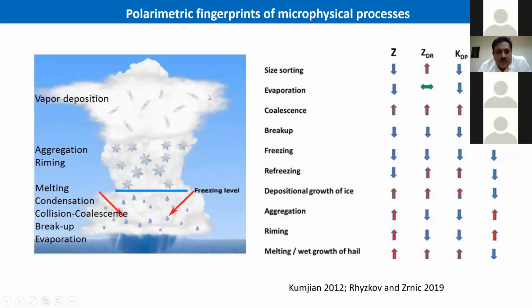polarimetric products. Okay, so the second important advantage of having a polarimetric radar is that either we can derive the drop size distribution, or by studying the variation of drop size distribution, we can get the microphysical properties, or by directly looking at the variation of polarimetric products, we can get the microphysical process. So the second important point is we get information about the microphysics of precipitation if you have a polarimetric radar. The first one is improved rainfall estimate. The second one is the information about the microphysical process.